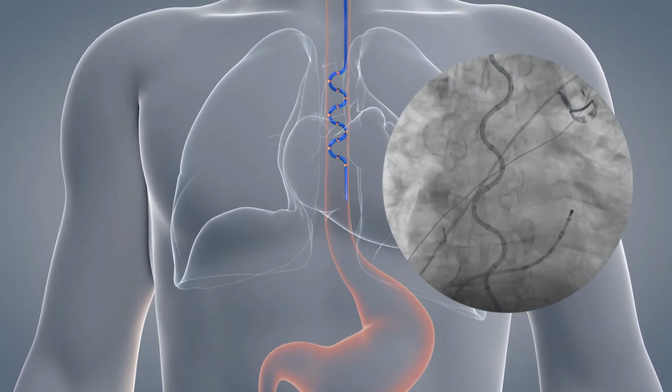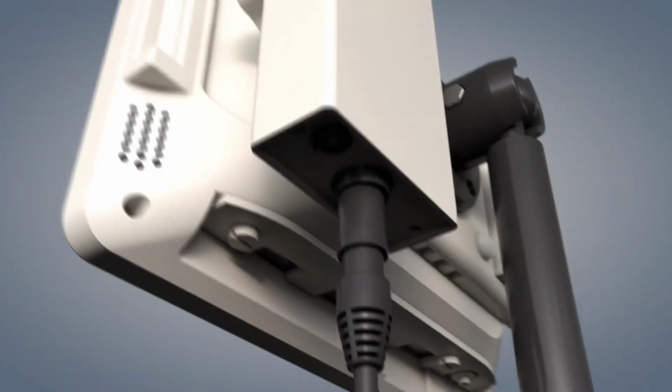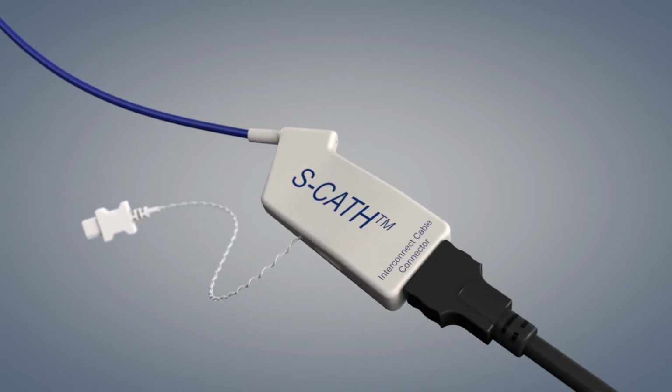Once the probe is properly positioned, connect the CIRCA interconnect cable to the CIRCA monitor. Then connect the probe to the cable. Secure the cable to prevent movement of the probe. You may also connect the 400 series connector to your own core body temperature monitoring system.